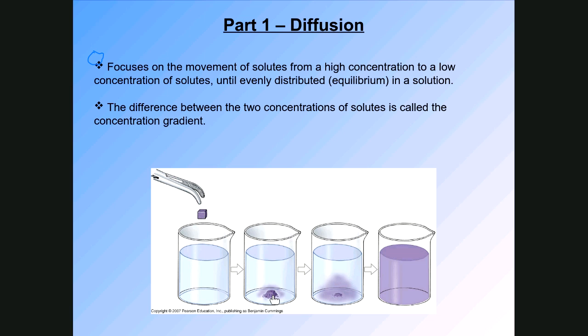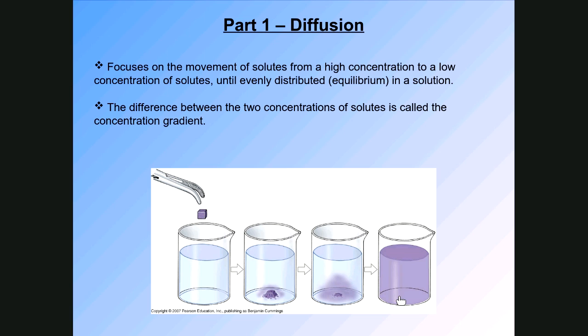Where we have that area of high to low concentration in these two beakers here, that represents the concentration gradient. So you can see there's a concentration gradient here, and then the concentration gradient is a little wider here. The concentration gradient is where we have an area of high solid concentration, and as we move away, the solid concentration gets lower and lower. So an area of high is next to an area of low solid concentration. As long as we have that, diffusion will want to occur, and diffusion will occur until the solids are evenly distributed. In other words, until the solute, in this case the sugar molecules, are evenly mixed with the water molecules.